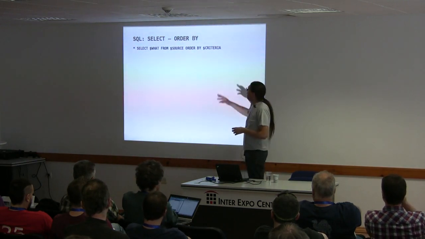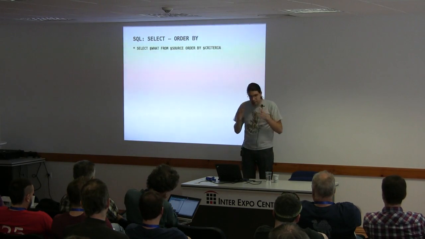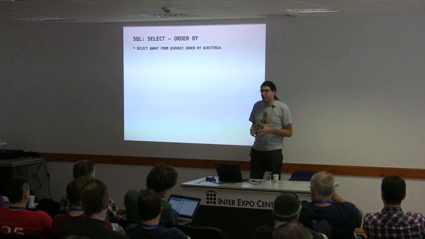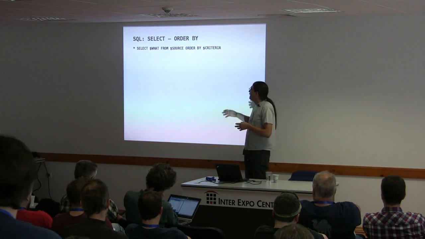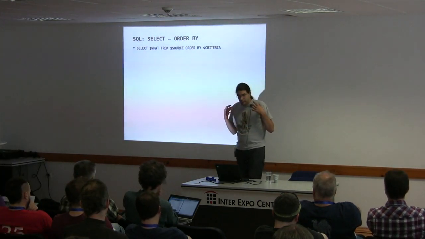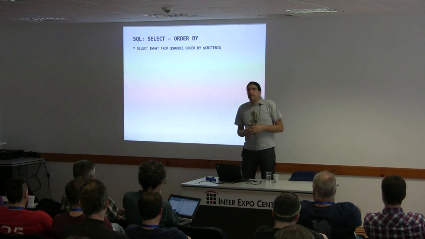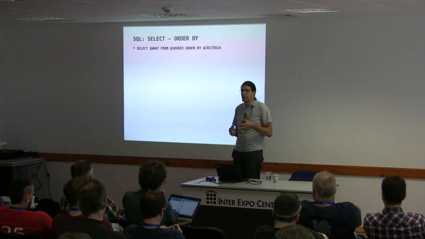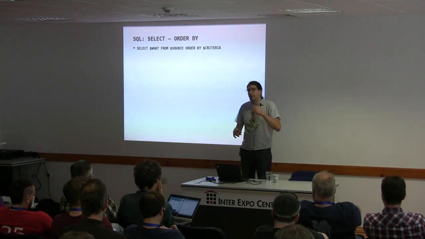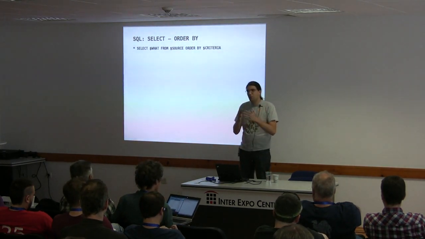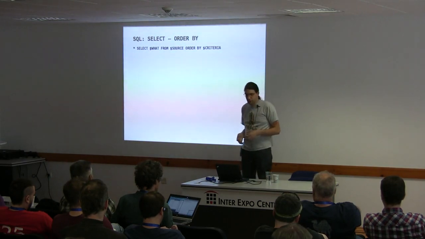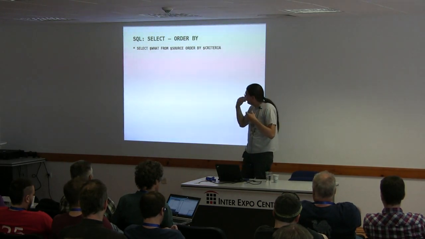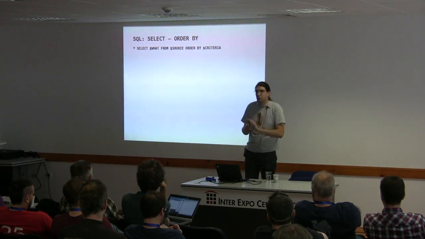Order. Now, we obviously have rows in a database, and we would like to get them out. It would seem that we would get them out the same way that we put them in, but this is actually not the case. In pretty much all engines, the order of retrieval is undefined, like really undefined. As an example, the DBIx class test suite broke just this year twice in a row because the SQLite library changed the order it returns stuff in between versions. So I was expecting one thing, I got another thing. So at the end, I actually had to get my test suite to run stuff in deliberately random order to just make sure that my tests always pass.